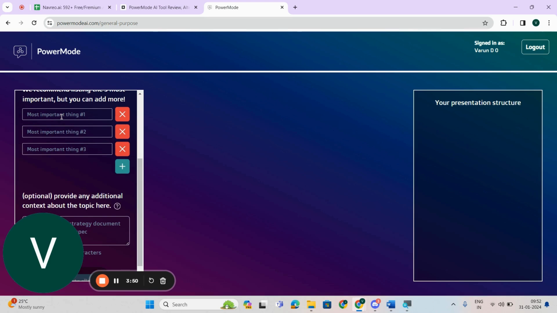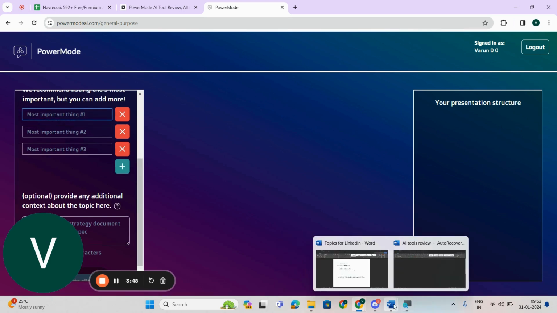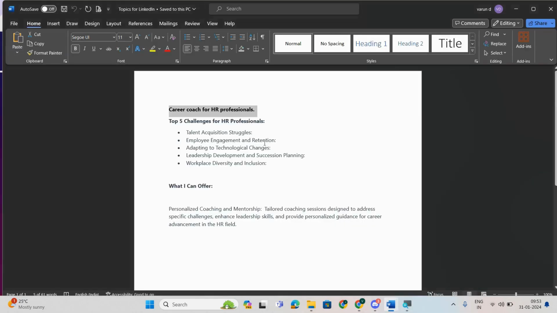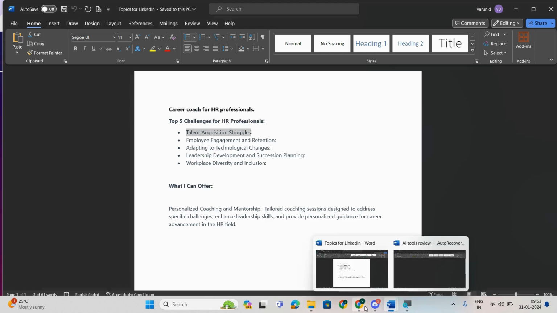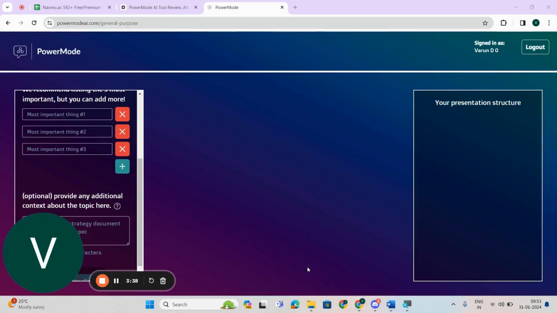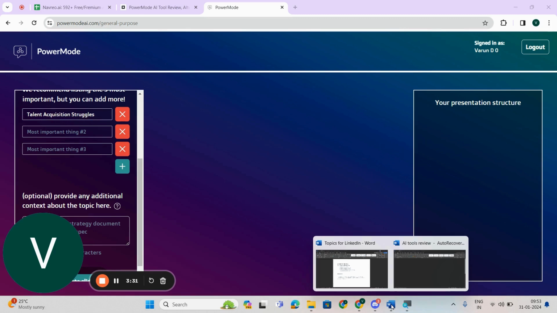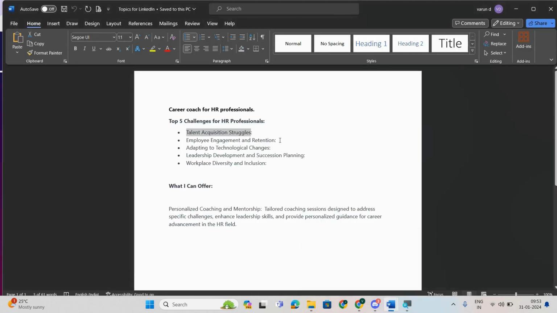And then the most important thing, the three pointers on which you want to anchor your presentation. The first point is talent acquisition struggle. The second point is all about employee engagement and retention.